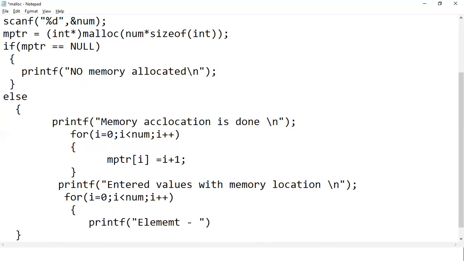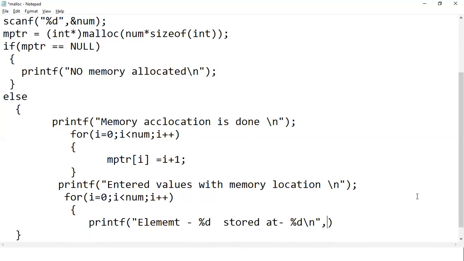This element means I want to fetch an integer value, so percentage d, and it is stored on which location, that also we can print. So this percentage d will get its value, for example on position 0, what is num0, num1, num2. That value we want to fetch here.